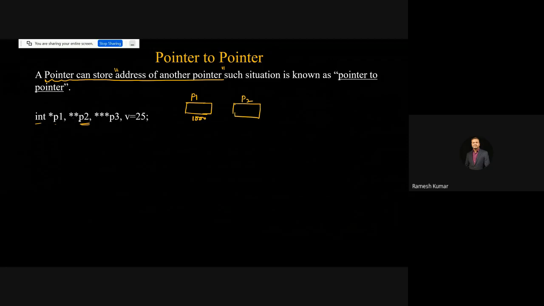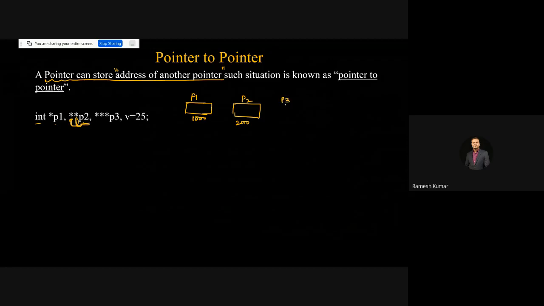It is a variable, and it is a pointer variable. The first star says pointer variable, and the second star says it is a pointer to pointer. This is a pointer which is pointing to another pointer variable. So this also occupies some location.